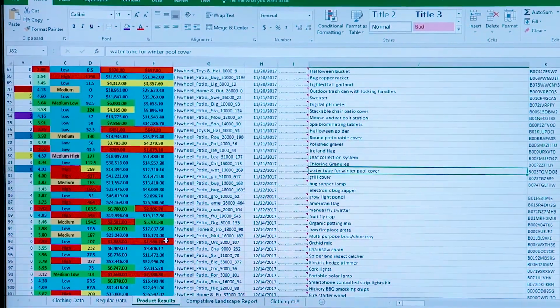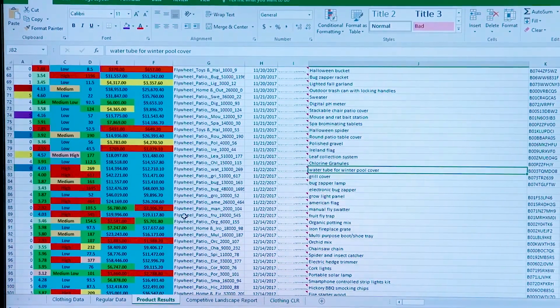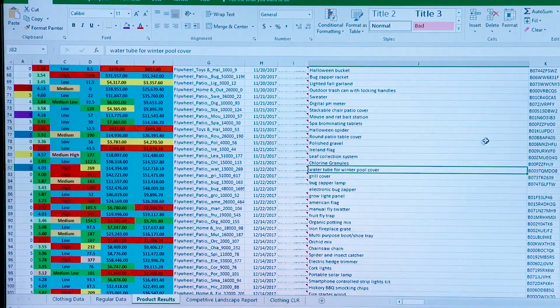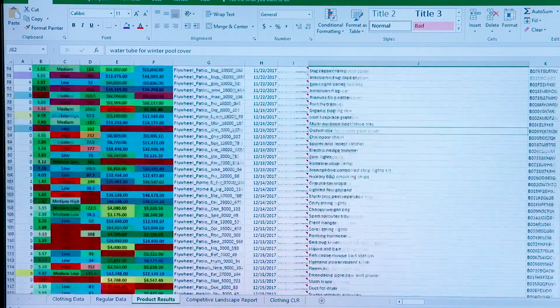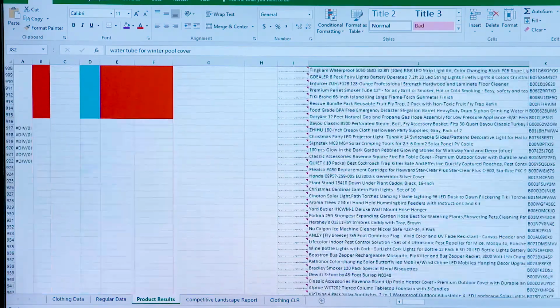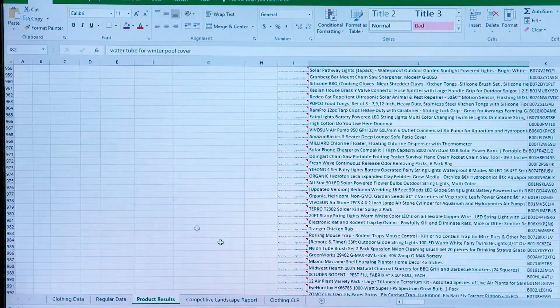Okay, here you see an inventory file. This is a downloaded file from our front-end software. Now, all of these colors don't come in. This comes in after the analysis has been completed. What you do see in here, though, is a standard file. You can see that this is a patio, lawn, and garden file.